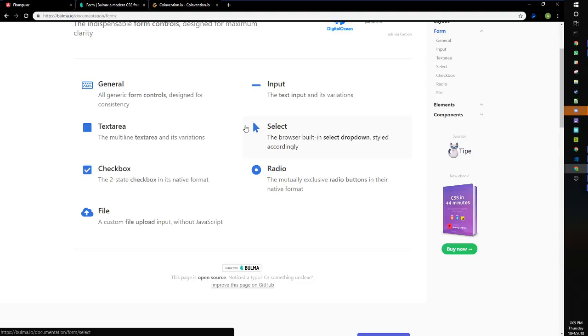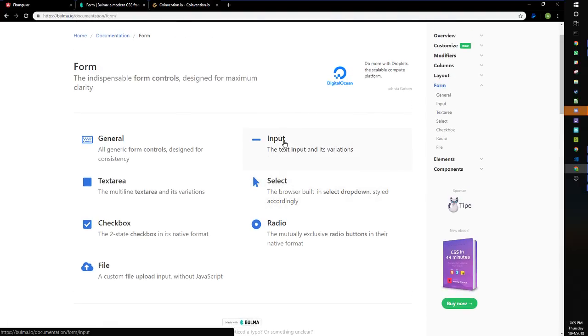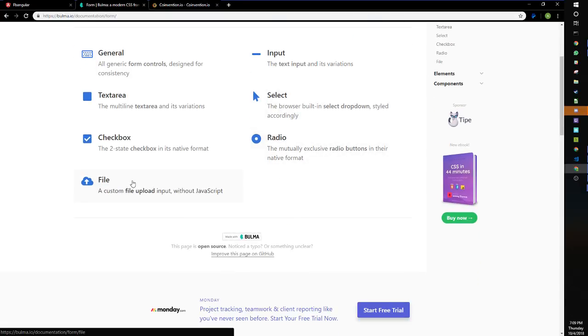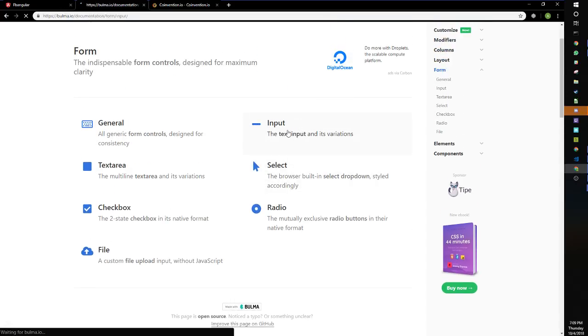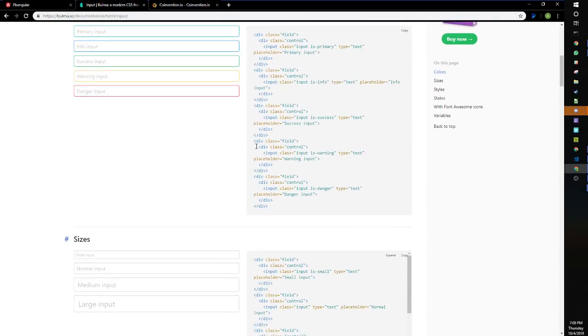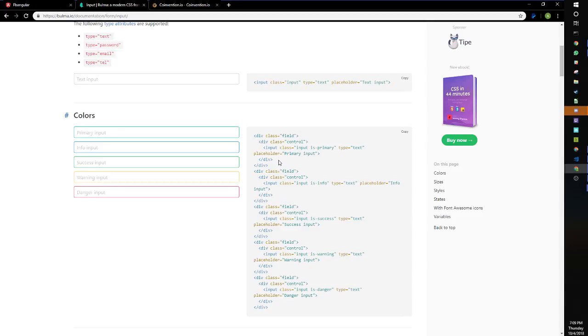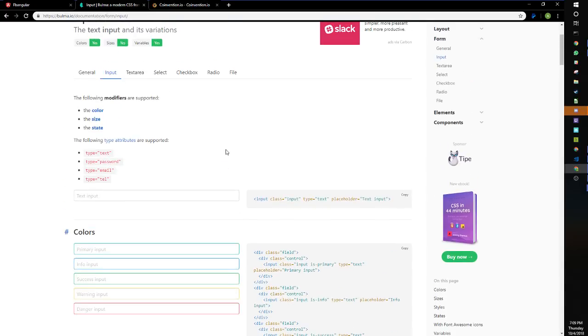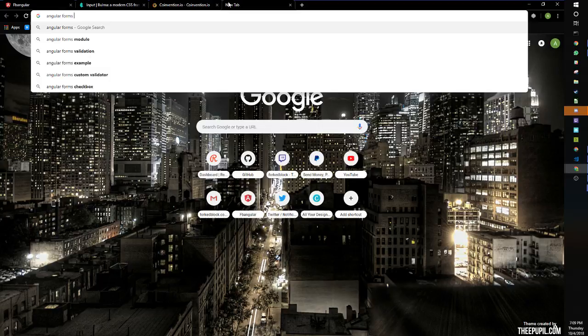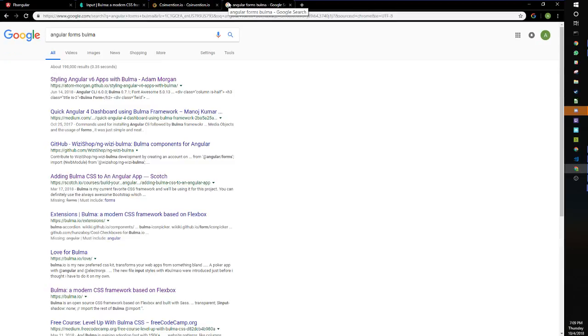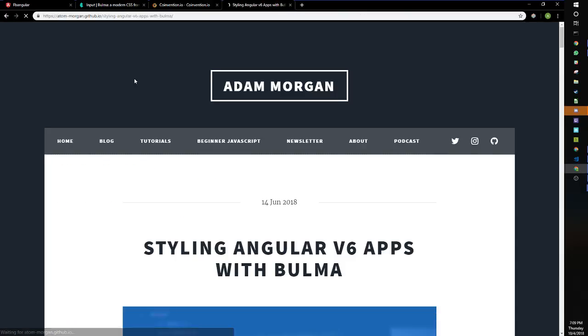Okay. Go down here. Ooh, file, checkbox, text area, input. See what this says.